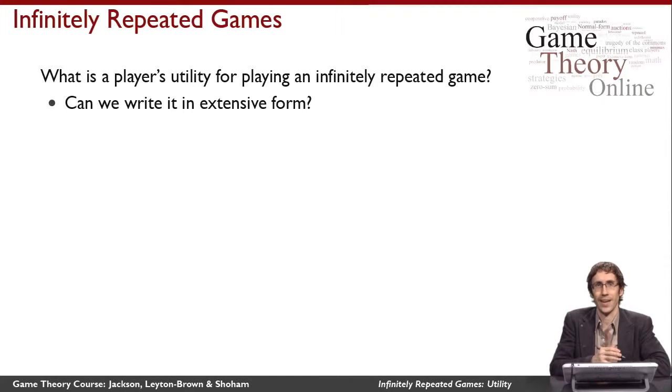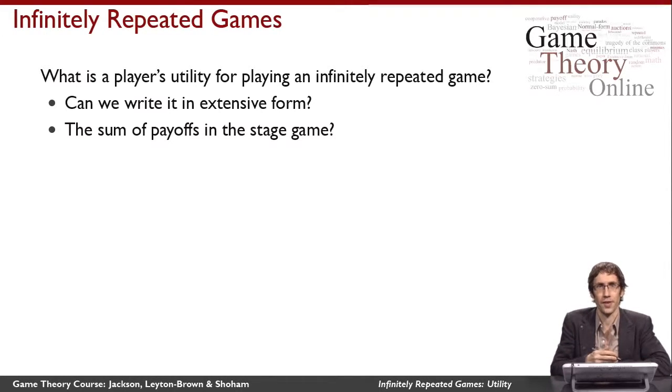You might wonder if we can take this infinitely repeated game and just write it in extensive form. Of course we can't, and the reason is that the extensive form would be infinitely deep. We would never get to a leaf node where we could write a payoff, so that won't help us. You might also wonder, can we sum up this sequence of payoffs and just say that my utility is the sum of these values? The problem is that that sum can be unbounded, because if, for example, every payoff I get is positive, then I'm going to have some unbounded amount of utility at the end. And so that's not going to work for me. I want to have finite utilities.